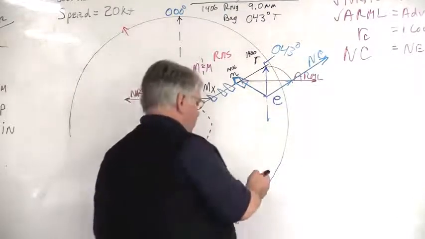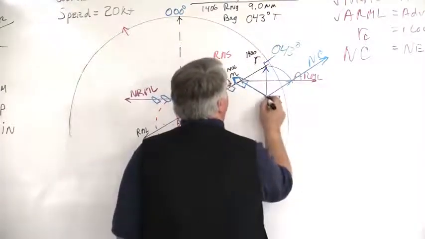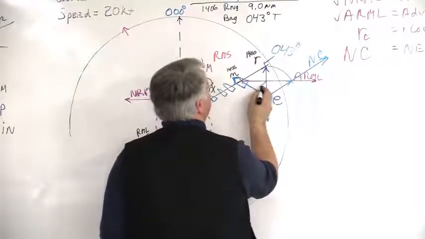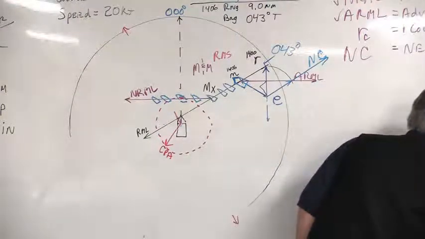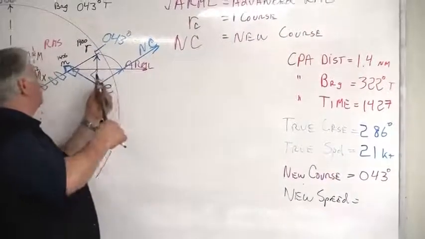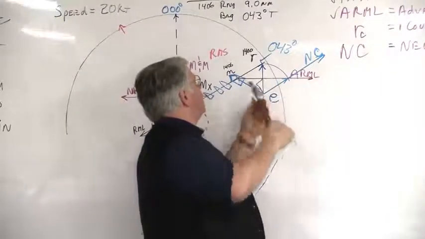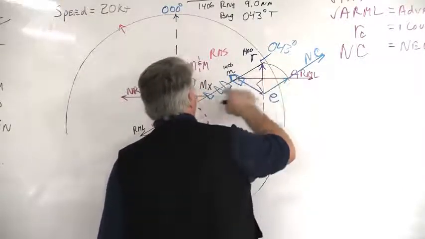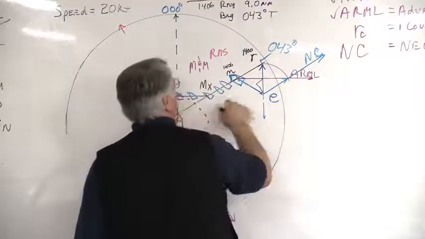RML? Exactly. Because we can't change our direction, if we take and measure this distance right here, that would be the speed change. That would be our new speed. And you can actually measure that with your compass. All you're going to do is take your compass and measure from E where that ARML crosses that line. Because remember, we can't change the angle of it, but if we shorten it and slow down, we'll cause the same transit of RML to the new RML.